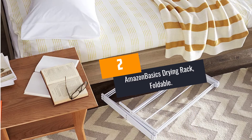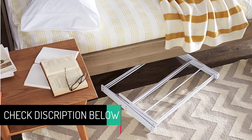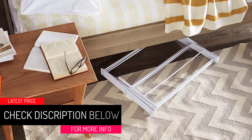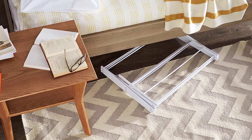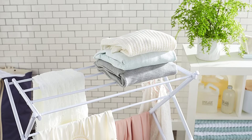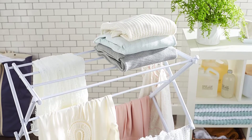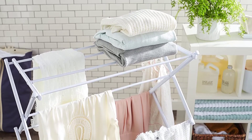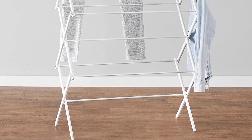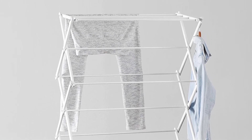At number 2: the Amazon Basics Drying Rack Foldable. Avoid the stress of limited space when hanging your clothes. The Amazon Basics Drying Rack is one of the best deals when it comes to laundry. It enables natural cloth drying, keeping clothes fresh while also allowing energy saving. The rack features lightweight steel construction strong enough to support your clothes, and its sleek powder finish makes it attractive and ideal for home decor. It won't cause staining as it is mildew and rust-proof, and with the ability to fold flat, storage stress is no more.